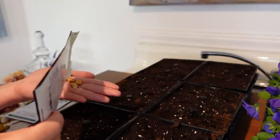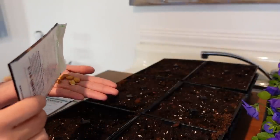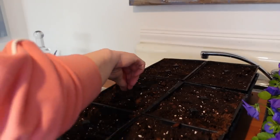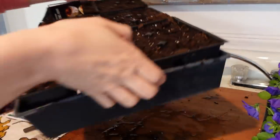And it looks like we didn't get too many seeds in this packet. 1, 2, 3, 4, 5, 6, 7, 8. If one comes up, I'll be a happy lady.